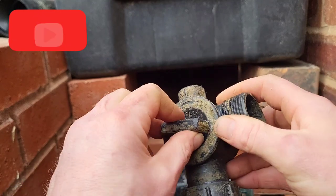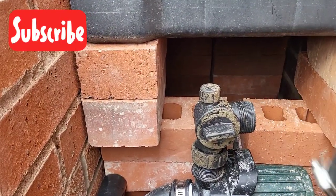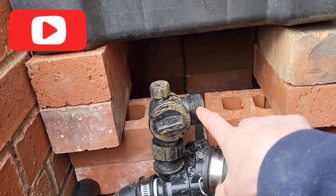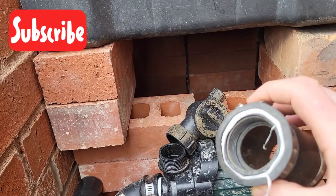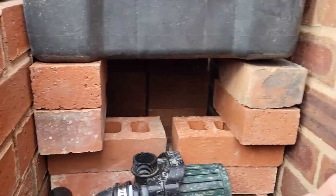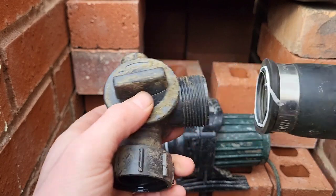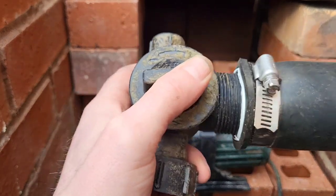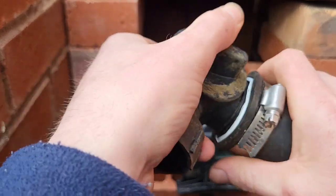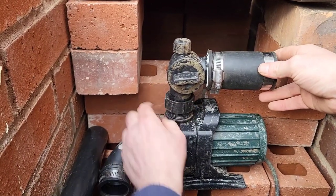So we're going to try this as well, guys. That's going to screw onto there. And then obviously I couldn't put my pipe straight off of that because I've not got the right fitting. So I've improvised, and the screw that comes off that end, I wound a bit of PTFE tape around it and stuck it in my boot. Then this, I put some PTFE tape on this as well. This technically should just screw on. I'll screw that onto there, bit of PTFE tape on that as well.